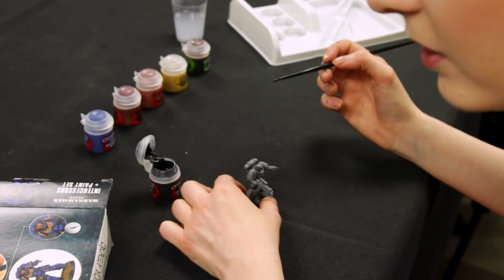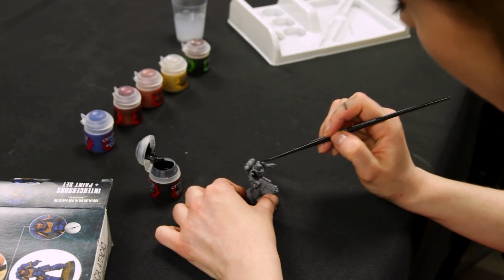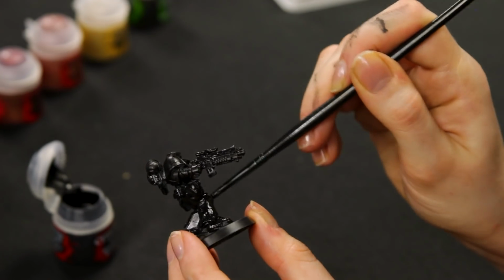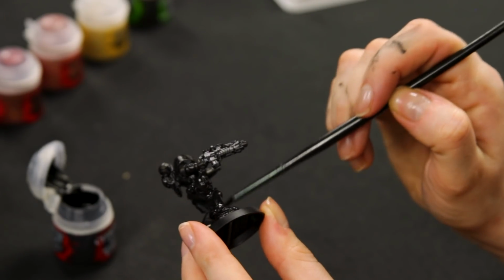So just paint the whole, okay, paint the whole thing. Oh, it's very thick. Maybe I should have watered this down a bit. Three seconds into this, I was like, this is tedious, but now I'm like, it's nice. And just so people know, very rarely would I paint an undercoat on. I'd normally use a spray can or my airbrush. Took a few minutes because the brush is quite small, but I just slapped on some black paint.